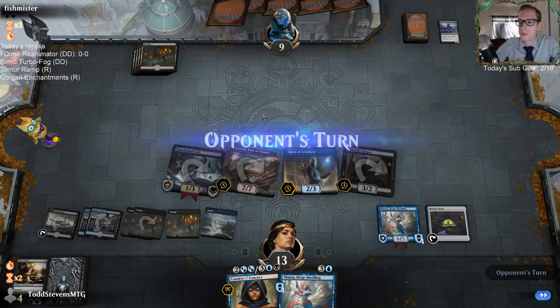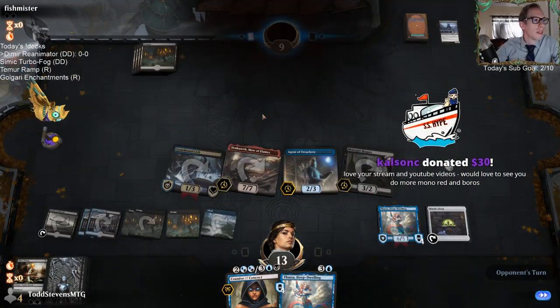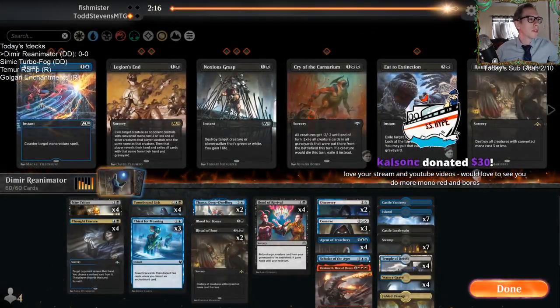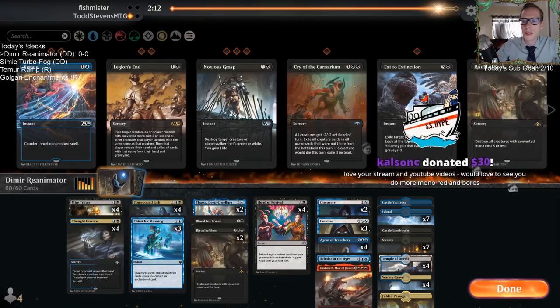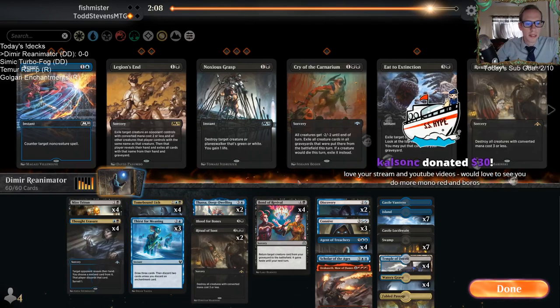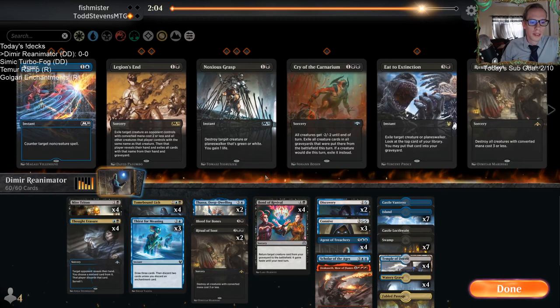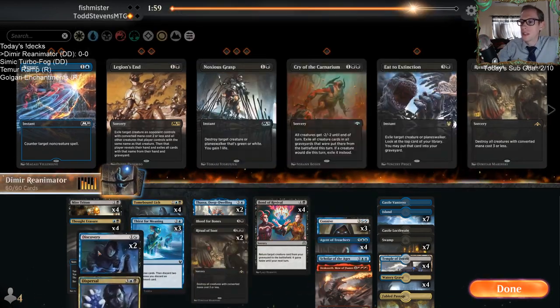Give me that. Mono red and Boros. Okay. So yeah, pretty expensive. Hey, what's up, Rex? I'm doing just fine. Yeah, so that worked out perfectly as planned. That's what our deck's supposed to do.